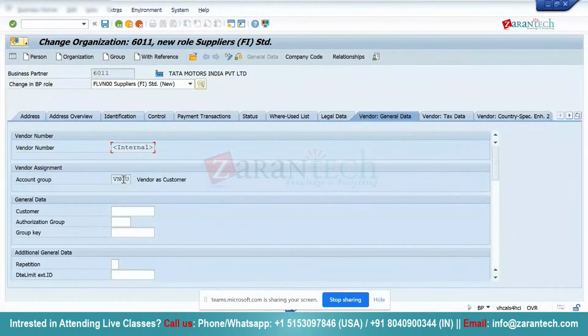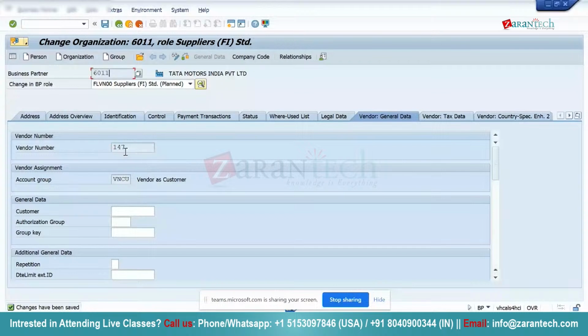This is your vendor account group and internal, right? So if you save, what happens? SAP will generate a vendor number. So what is it SAP generated? 147. So 6011 is my business partner and 147 is my vendor.